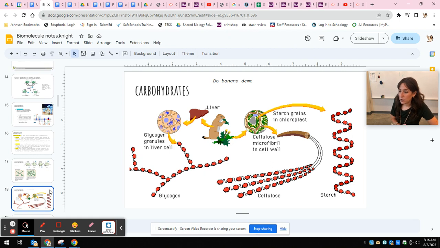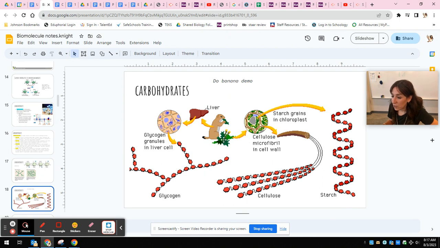Okay, so in this image right here, it's really important you understand this. When a plant photosynthesizes, it makes sugar molecules, which are these red hexoses. And if it has an excess amount, it can bond them together to form this molecule right here, starch, which it stores in its plastids. Some of that starch can then be converted to make cellulose, done by other enzymes inside of the plant cells. And then when a squirrel eats the plant, it gets its stored polysaccharides, like starch and cellulose.